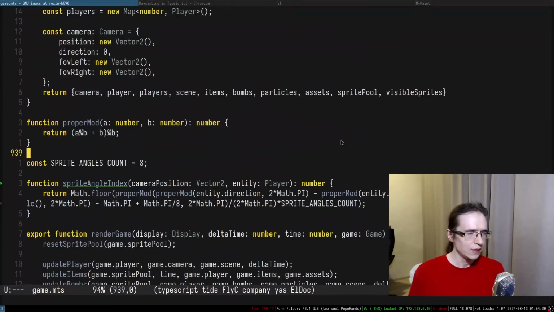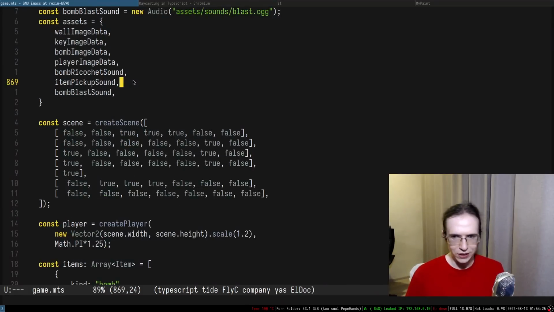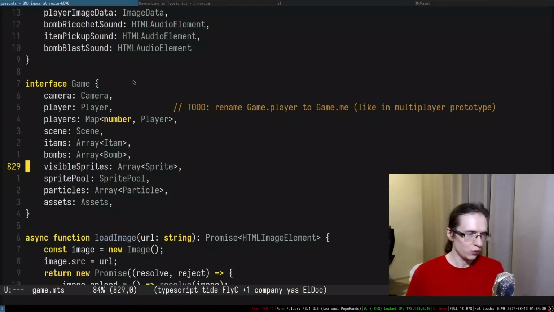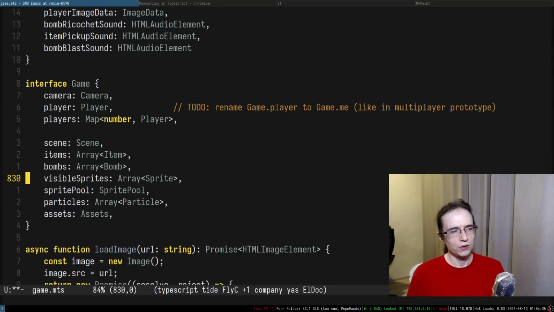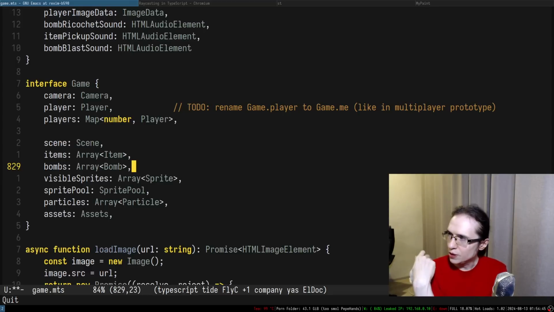so let me see. So now we can take a look at the state of the game. Interface game. So what should be part of the server? Scene, items, bombs. I didn't think so, but I just realized that probably throwing bombs is not going to be achieved today. Raycasting game has a lot of functionality that the networking code does not support, so we're probably not going to be having it today, that's for sure.